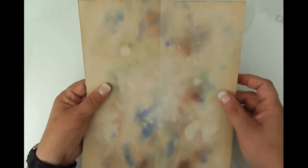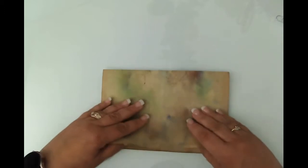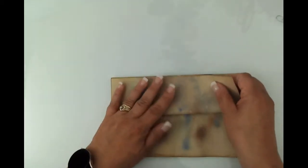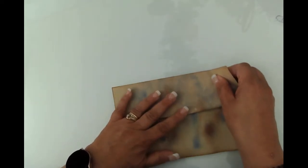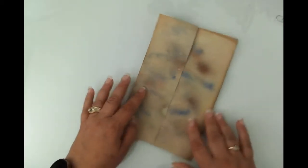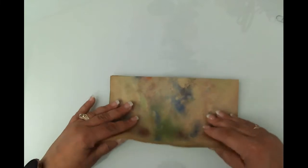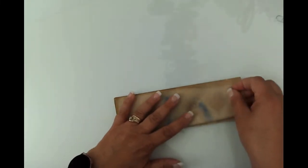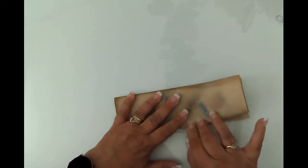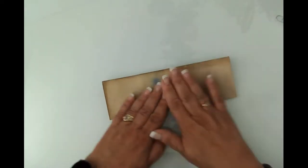Once you have your folds both directions, you're going to fold it in half with the opening at the bottom, then fold this flap up to meet the fold at the top. Go ahead and bring that up, line it up as best you can, and give it a good crease. Check out Heather over at Ruby and Pearl — that's where I saw this. Turn it over and do the same with this side, folding it up to the middle fold. Perfection is not required.